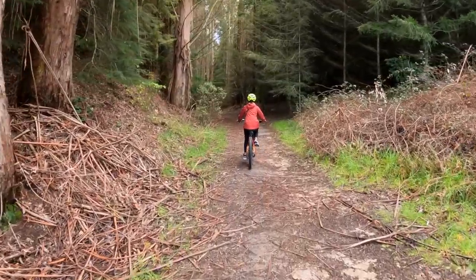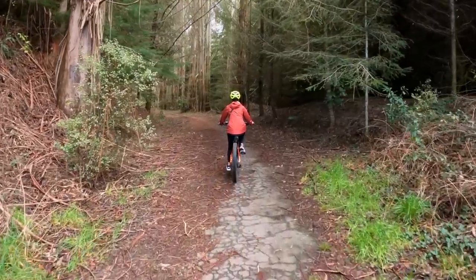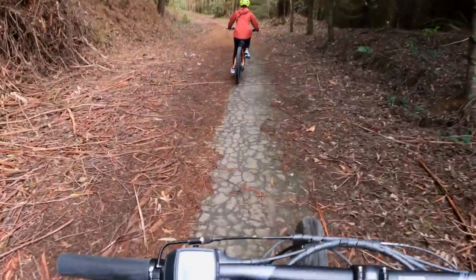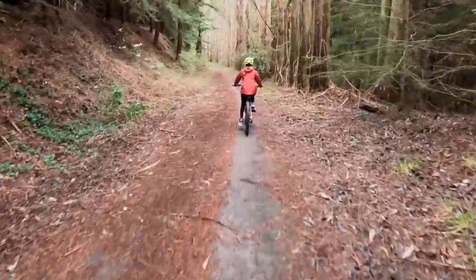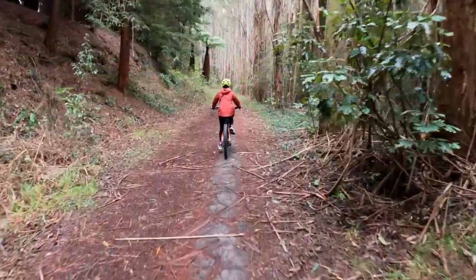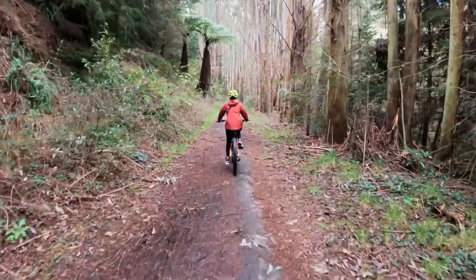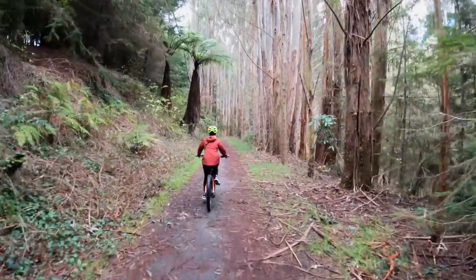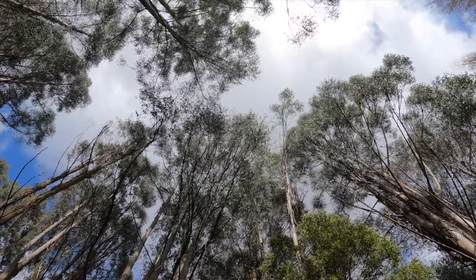Wow. So these bikes are absolutely legit. Holy crap, they go so fast. They do go real quick. The electric system is Bosch, of all brands, which we had no idea they do electric stuff, but they're performance ones. So there's a turbo mode and it goes up hills, and I swear it takes off without you even having to do anything. These are big eucalyptus trees. Any koalas? Yeah, no koalas here, unfortunately.